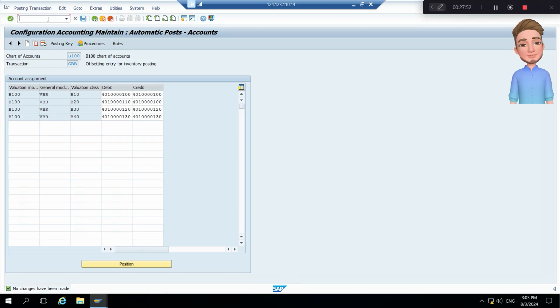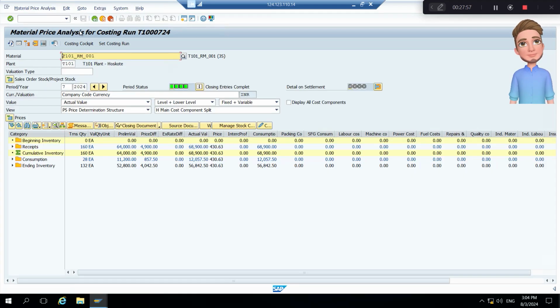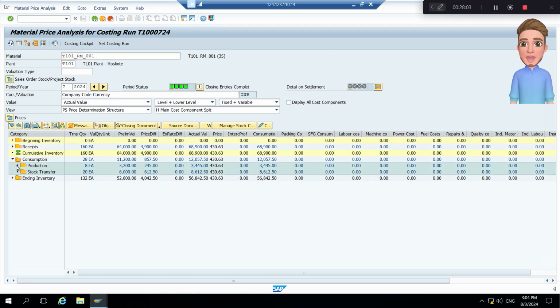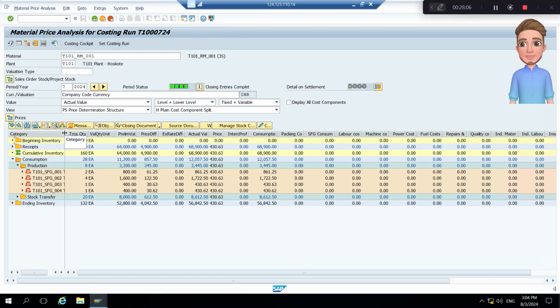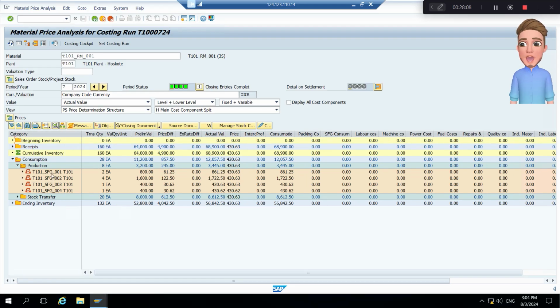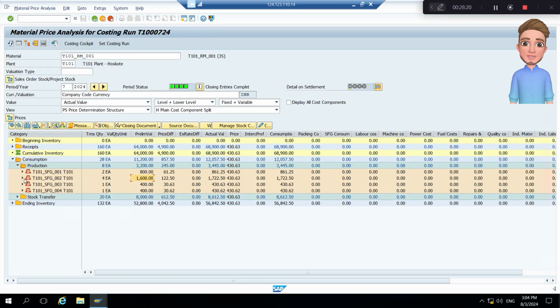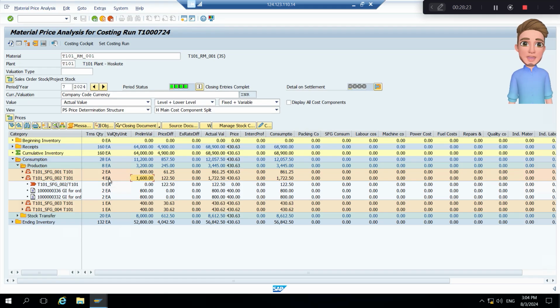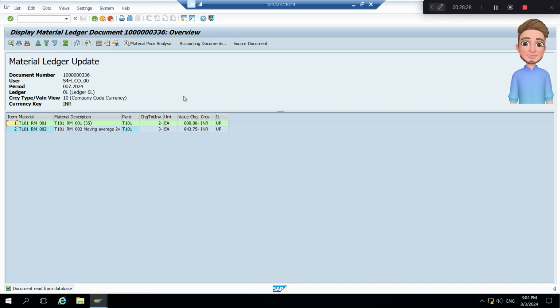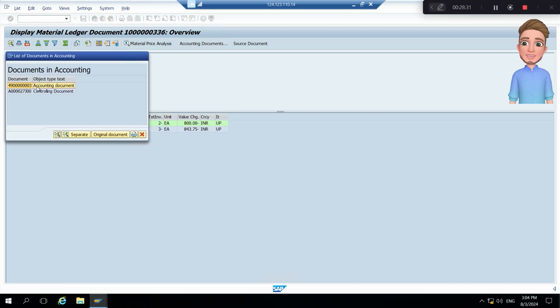Now I will show you an entry of consumption which is posted to VBR. I will go to, let's say, CKM3. Same T101 consumption. I have issued it to production. Using this raw material, I have produced all of these semi-finished goods, 1, 2, 3, 4. For here, sorry, it has come to SFG 002. Go back. I have issued 4 units of raw material in 2 different orders. So I'll click on this 800, which is consumption, to show you the accounting entry. Go to the accounting documents.